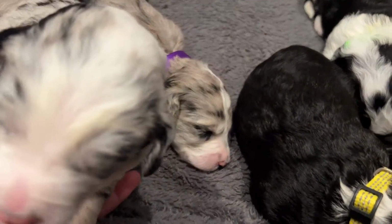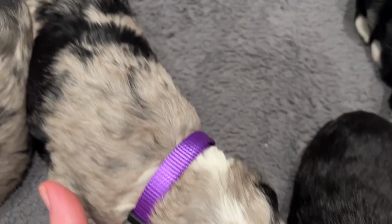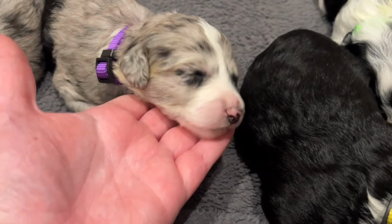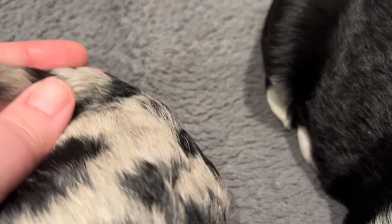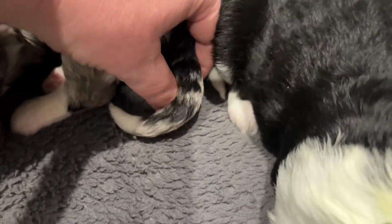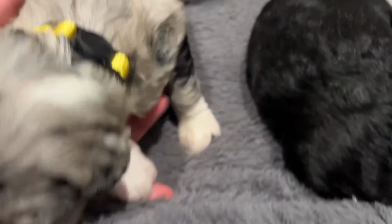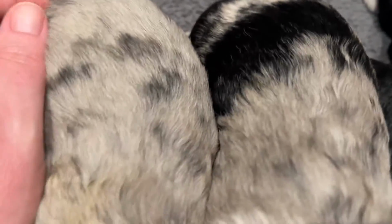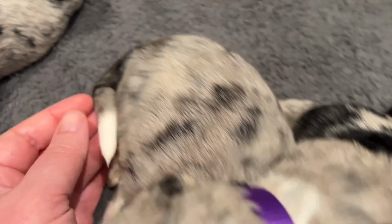It's a little blue girl. And we have purple girl. And purple girl's got a lot of big black patches on her. Another merle pattern female. This big black patch on her eye. White paws. Her tail is very spotty. Alright. Then yellow girl is another merle pattern female. She's got a white blaze. Some black spots, including that elbow patch. And then her spots, some of them are black and some of them are darker gray. So you can see she's got a lot of different color on her.